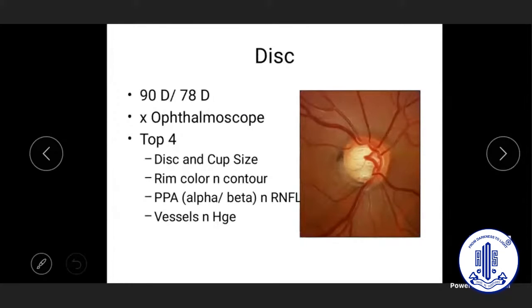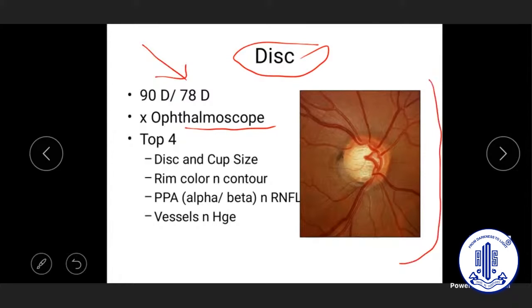A large cluster of patients are labeled glaucoma suspects based on the disc. A common mistake in busy practice is using only an ophthalmoscope. Once glaucoma is suspected, one of the contact or non-contact lenses must be used — features critical for glaucoma diagnosis are very difficult to assess with an ophthalmoscope and are nicely seen with the biomicroscopy these lenses afford.